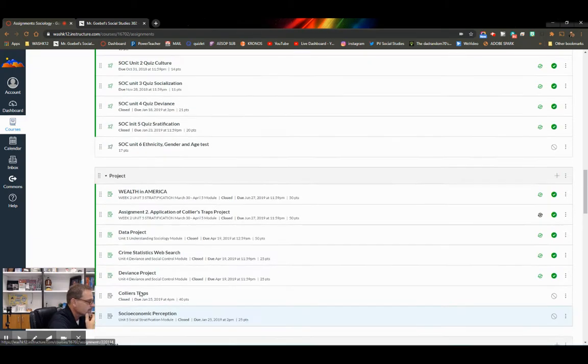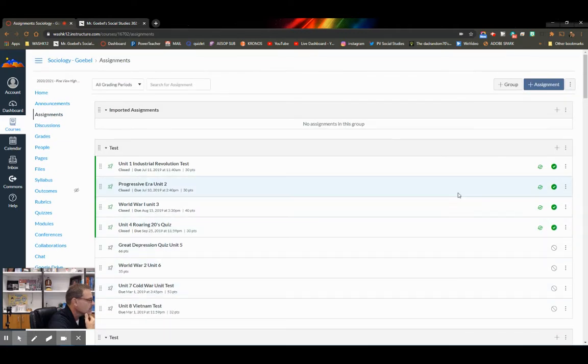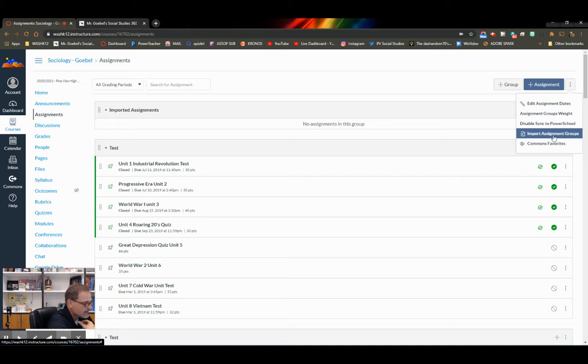So what you have to do, and this is going to be kind of crazy because it makes no sense, is create a new set of those that are importable. This right here will be replaced by a symbol. So let's go ahead and do that. You go up into the right-hand corner where it says import assignment groups. You're going to have to recreate those as links, and then we have to move stuff. It's really not that big of a deal, but it's redundant. You have to do it every time you create a new quarter or copy assignments from the previous quarter.